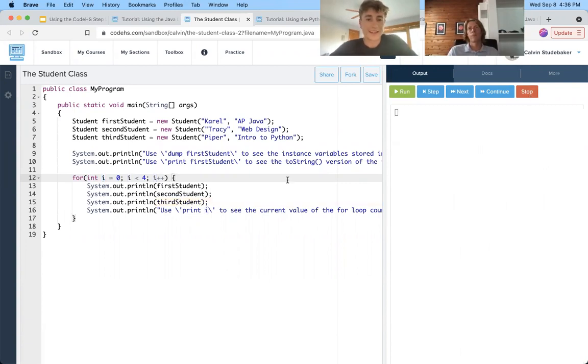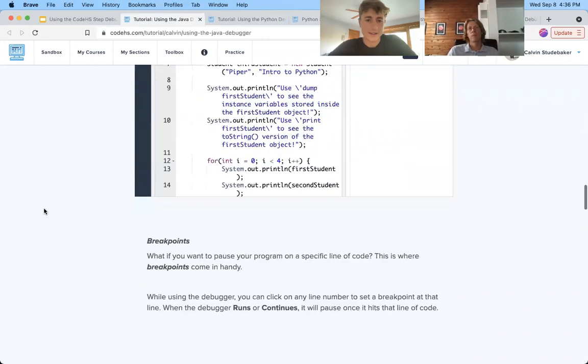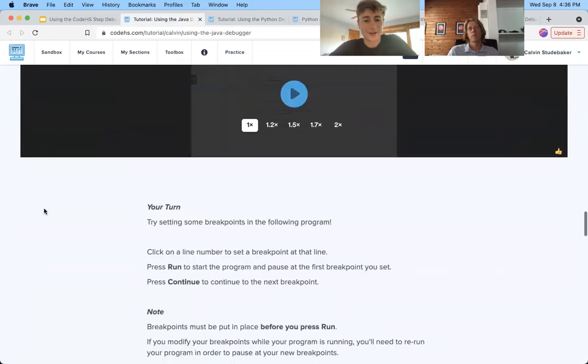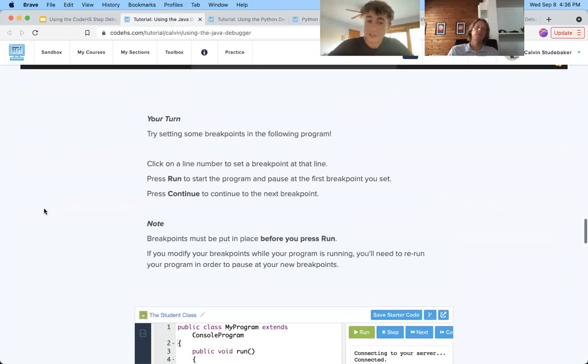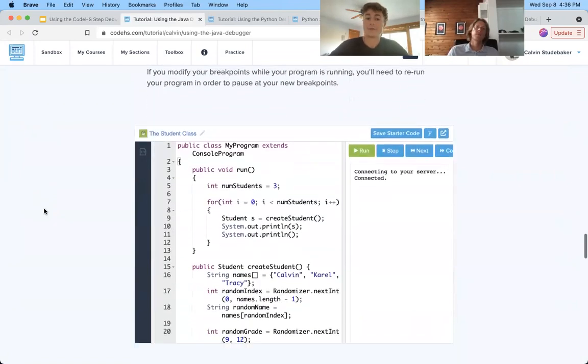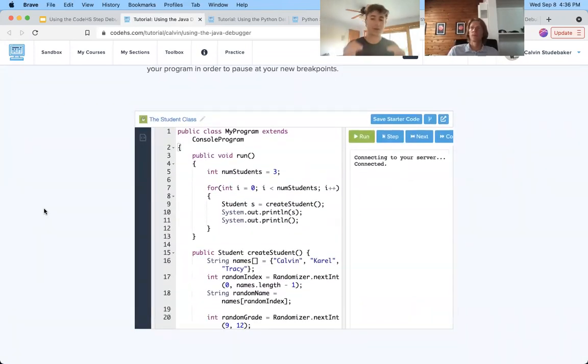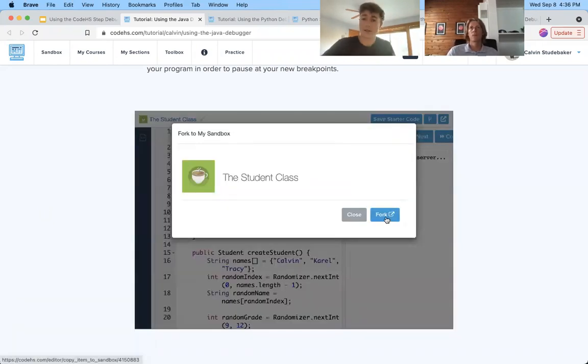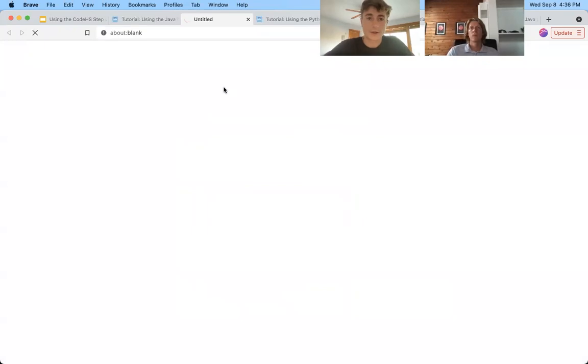We'll stop that and let's check out our next example here. So likewise, just with Python, if we want to avoid stopping at that very first line and having to step to the point that we're interested in, we can always set breakpoints in Java programs as well. It's the exact same strategy. We're going to enter debug mode and then press a line number to set a breakpoint. So let's go ahead and fork this.